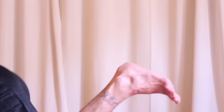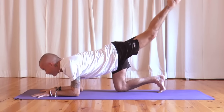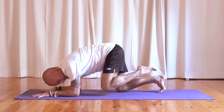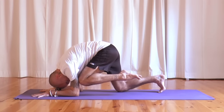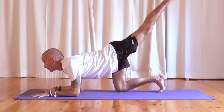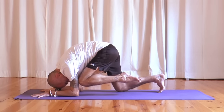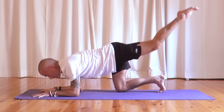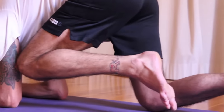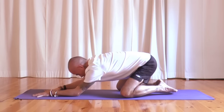As you exhale, bring the knee in towards the elbow. Inhale, coming up. Exhaling. Inhale, coming up. Exhaling. One more time now. Inhale, coming up. Exhale. All the way down, child's pose.